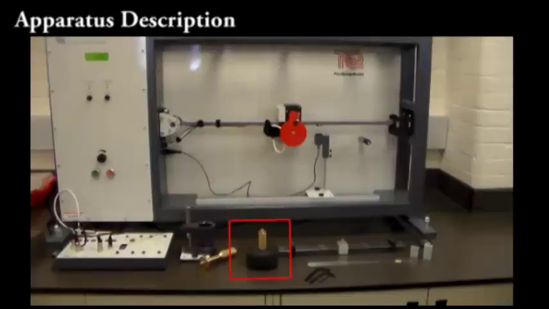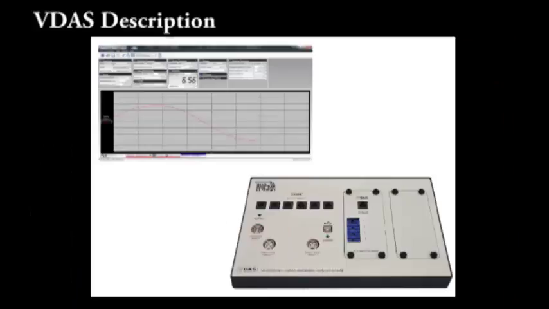The equipment accessories include a set of masses and a holder. These masses can be fixed under the exciter to show how the added mass affects the beam oscillations. VDAS, which stands for Versatile Data Acquisition System, is an essential data acquisition system to provide real-time traces of the oscillations, automatically calculate data, create charts and tables of the collected data, and export your data for later processing in other software.